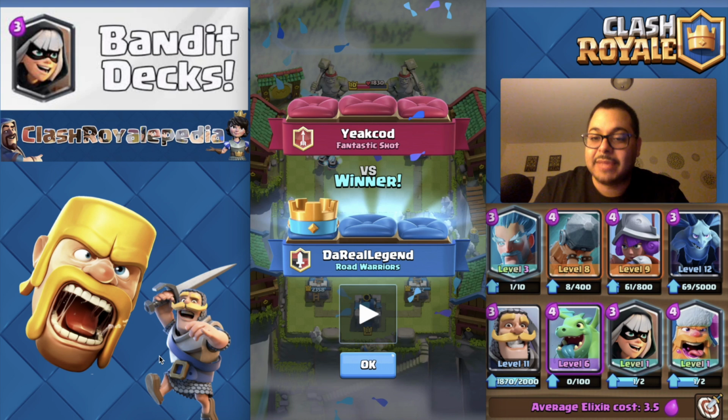And also I think the Knight is a great card to counter those Elite Barbs. It also can take down the tanks pretty quickly. It does a lot of damage against the Golem, a lot of damage against the Giant, and a lot against that Royal Giant.